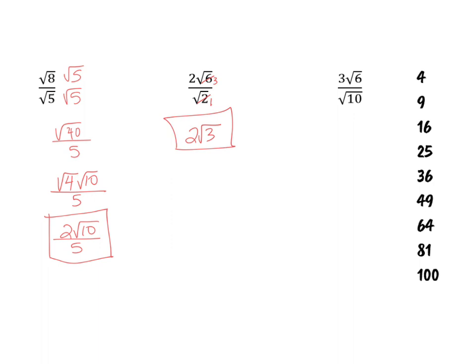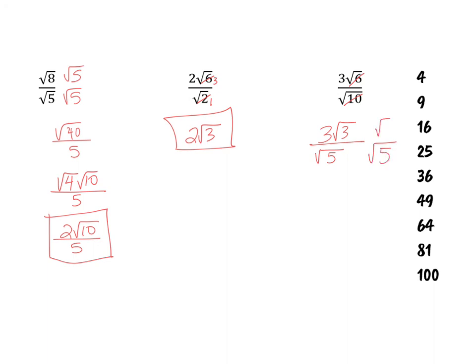All right, next one's on you. Write it down on your paper. Submit your answer. All right, what I would do on this is I'd get my numbers smaller. I'd reduce the 6 and the 10. 2 goes into both of those. All right, I don't think anything else can reduce, so then I'm ready to go and rationalize that denominator.